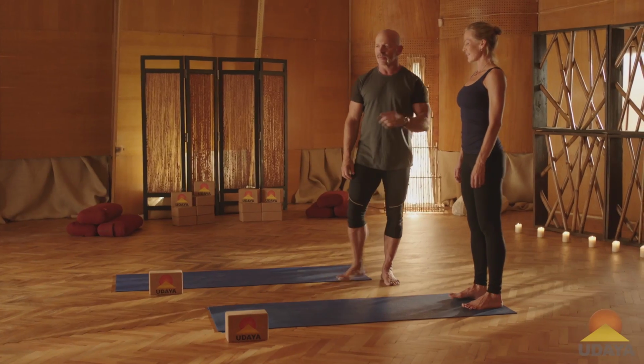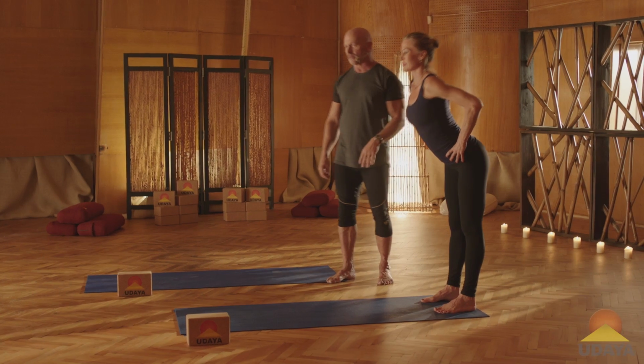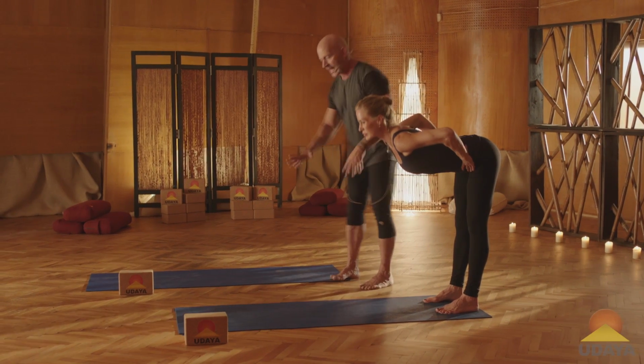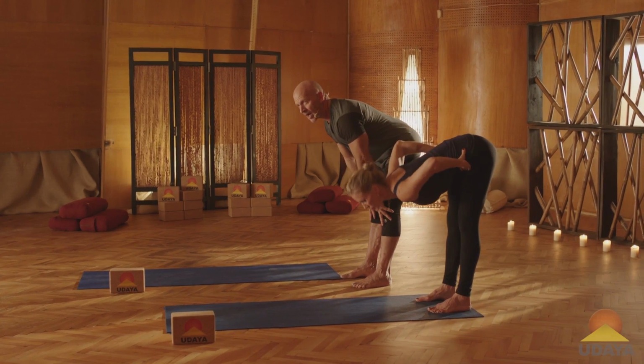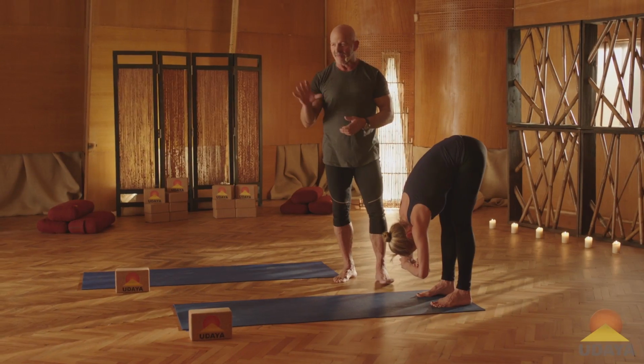Let's do a forward fold at the back of your space, and go ahead and go into Uttanasana. Hands to the floor if you're capable. Hands on the shins if you want to modify. Hands on the block. Knees are bent or straight, depending on your circumstances of experience, injuries, and that type of thing. Take 5 very deep breaths.